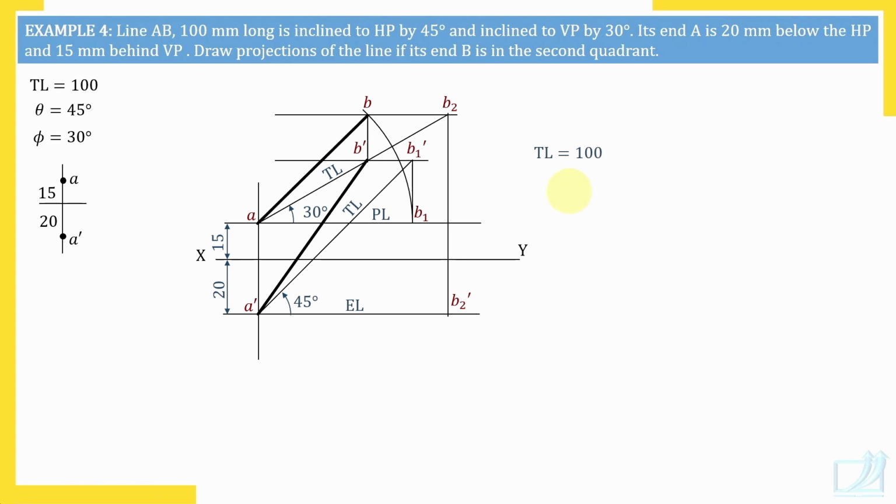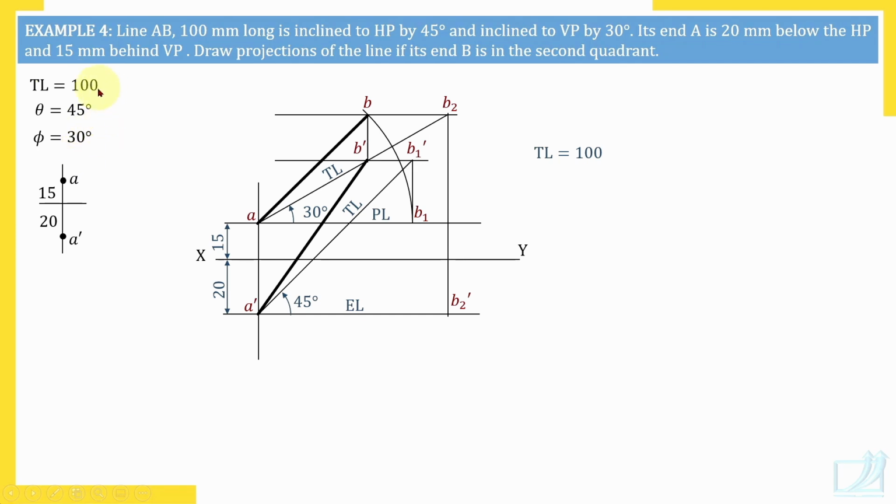In this video we solved 3 more problems on lines inclined to both the reference planes. But in all these 3 problems there was a similarity: in all the 3 problems true length, true inclinations and a reference point were given. But remember, as I told you, if a line is inclined to both the reference planes, there will always be 5 measurements given, a reference point and 3 more details. Reference point in the sense point whose position from HP and VP is given, and 3 more details.